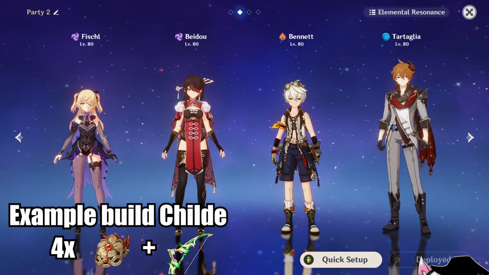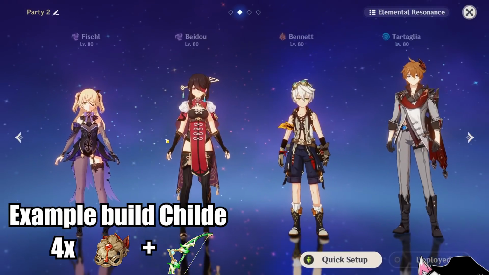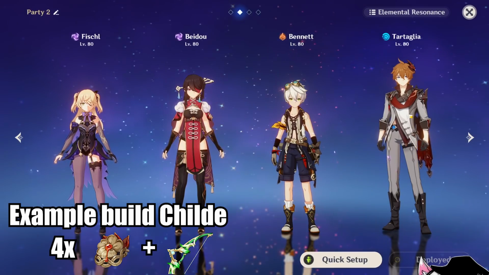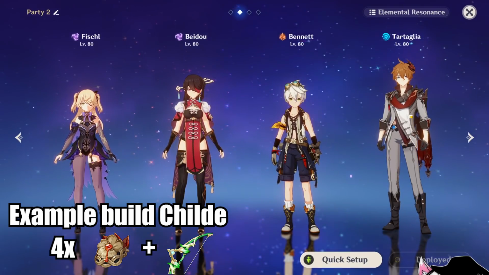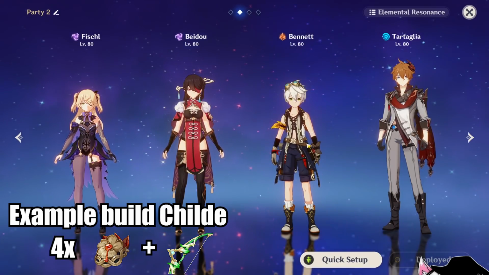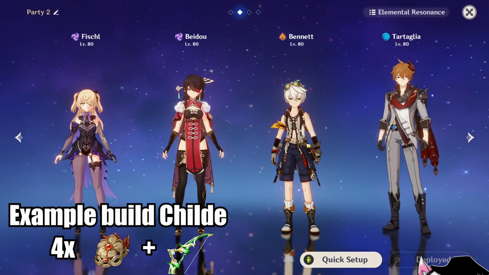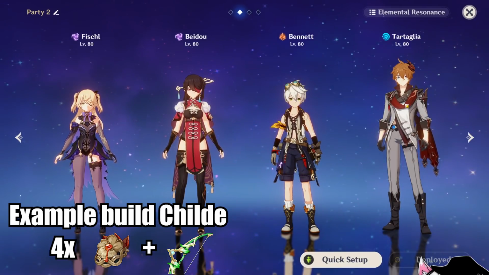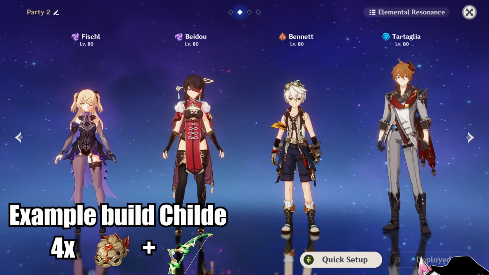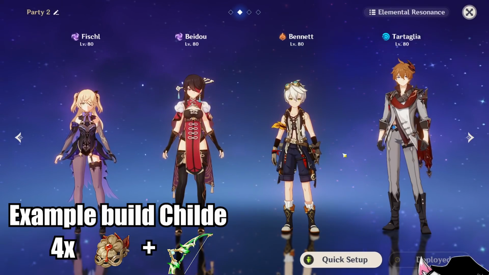Fischl and Beidou can utilize the Hydro reaction a lot to proc Thunderstruck, to proc Electro-Charged, to proc all kinds of reactions to do more damage, all at the same time, while Childe can provide really good on-field DPS. Bennett is also a really excellent choice as always, providing healing, but more importantly, he can provide Pyro for Childe to do an occasional vaporize reaction on his elemental burst for a great burst amount of damage. And this is Firework Childe.